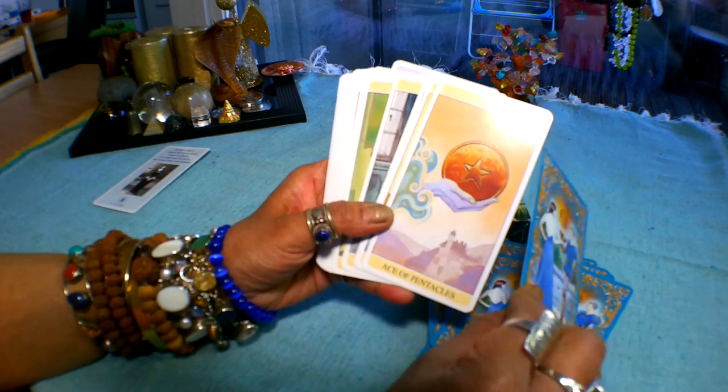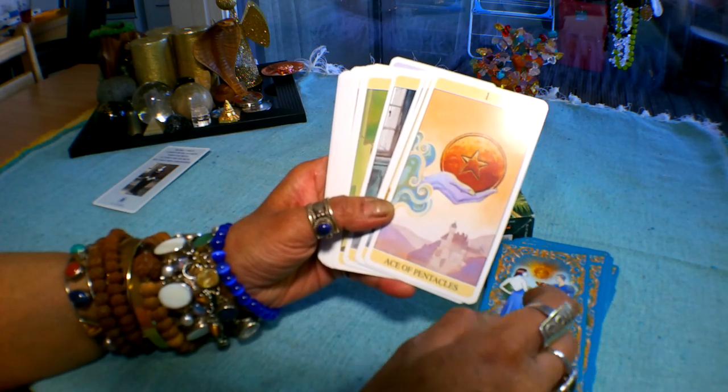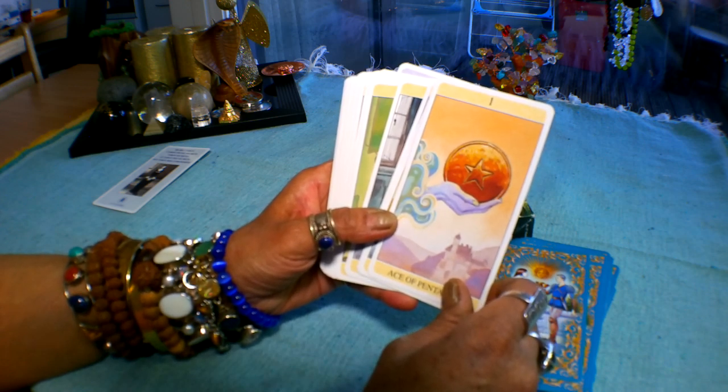So the colors are very, very pretty. And it is, like I said, there are some deviations in the way they look from the Rider-Waite, but they still have basically all that symbology in it.